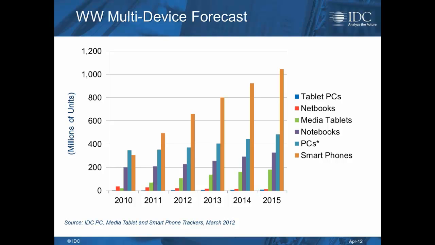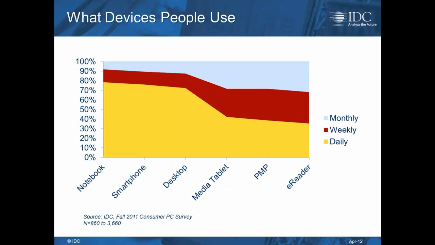Tablet shipments are also going to continue to grow quickly, and we're predicting an annual rate of 180 million units per year by 2015. Of course, the install base for tablets is a lot bigger than that. This is just the annual new units forecast. And here, too, the market will be split by operating system, though it's not quite as fragmented as is the case in the smartphone marketplace.